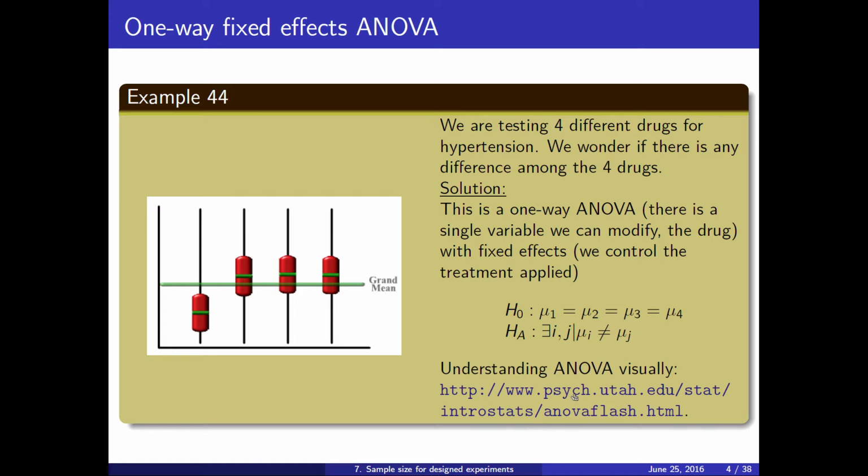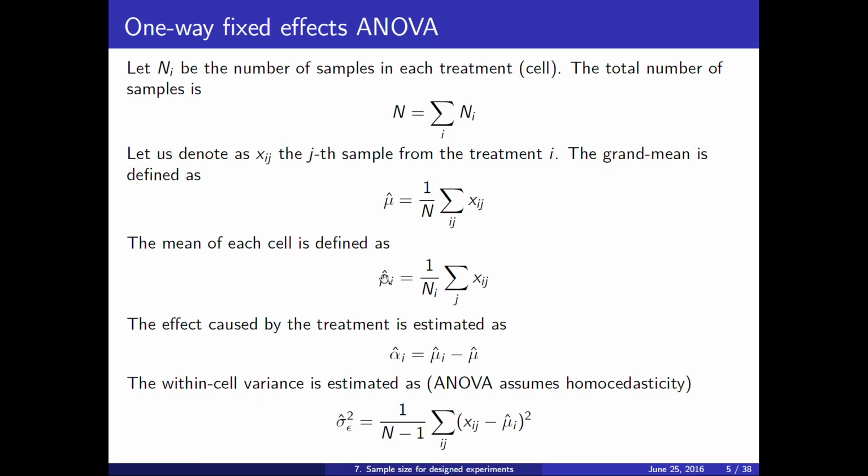Unfortunately, this web page doesn't exist anymore, so we cannot check it. But the idea is that if there are differences in at least 2 groups, so for instance this group is different from this other. Okay, then each one of the treatments will have a sample size Ni, and the total sample size will be the sum of each one of the groups.